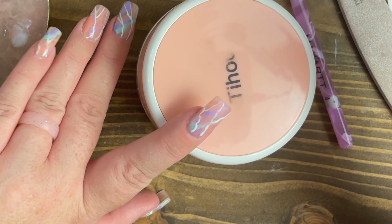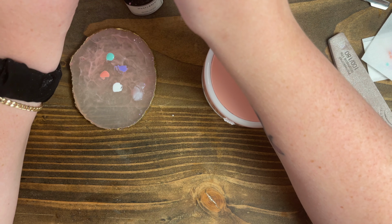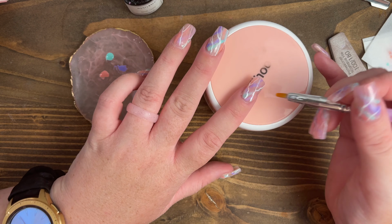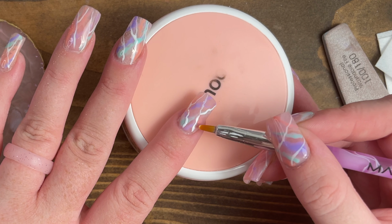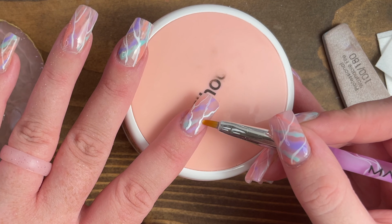Like I said, I've posted a video on here using this method, and I've done it before I even started my YouTube channel. I just think it looks a little more realistic. Obviously, there are different interpretations of what marble means. These days, when it comes to nails, you can pretty much do anything and call it a marble nail.